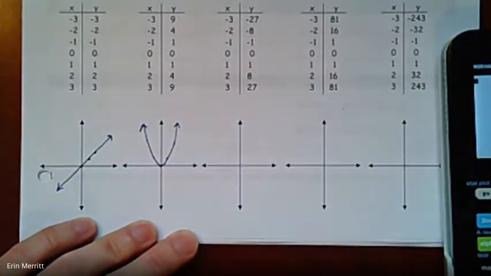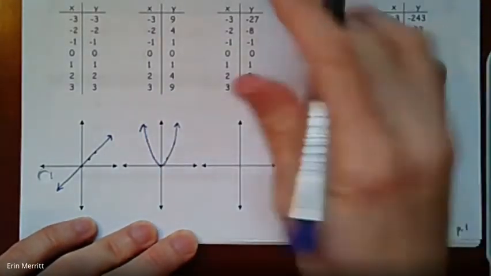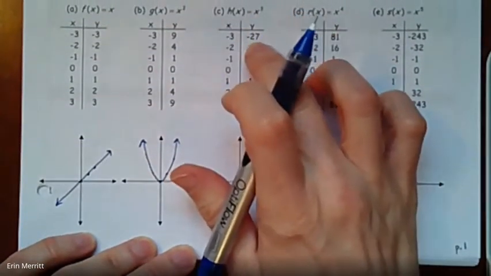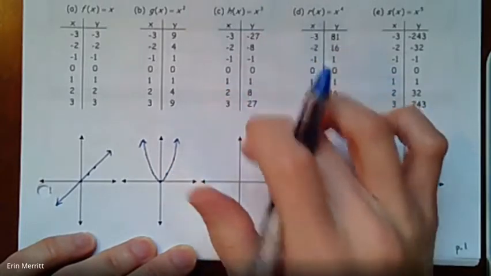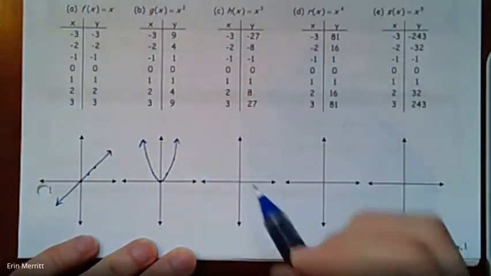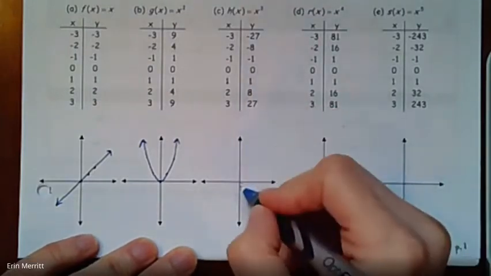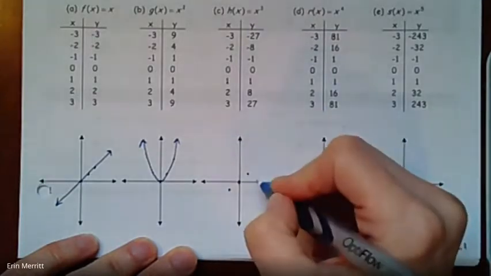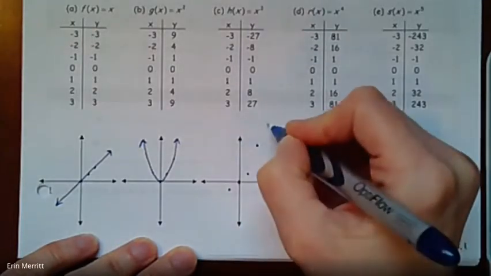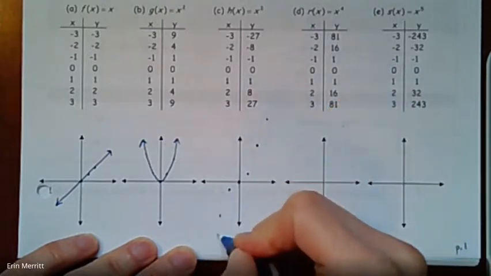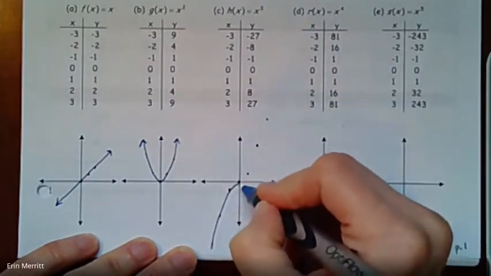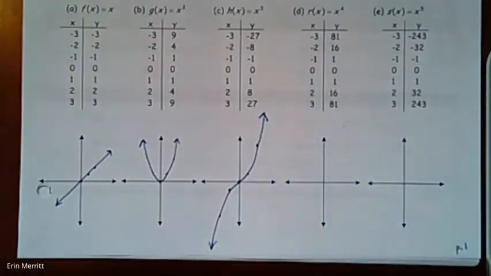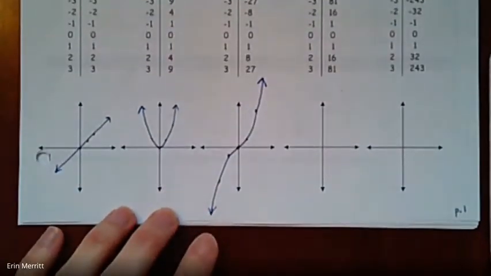And then if you keep going, some functions we haven't looked at yet. So when we have h of x equals x cubed, they're just plugging in and cubing each value. So negative 27, negative 8, negative 1, those values should look really familiar from when we did sum and difference of cubes. Now, if you think of plotting this, 0, 0, like 1, 1, negative 1, negative 1, but then the numbers get really big really fast. It shoots up to 8 and so on. And this one gets really small really fast. So it kind of looks like this here. And you could absolutely use your calculator to help you sketch that graph if needed.